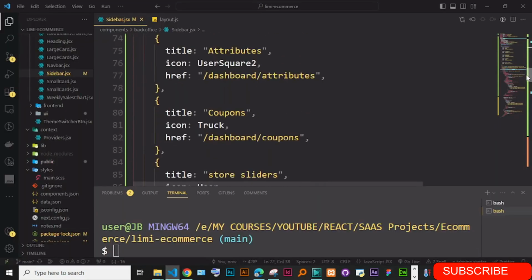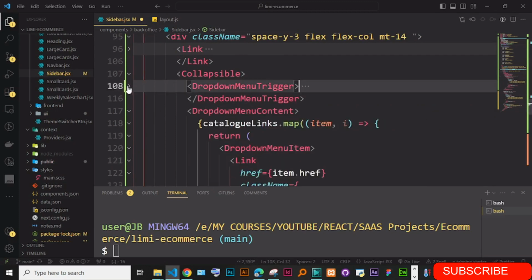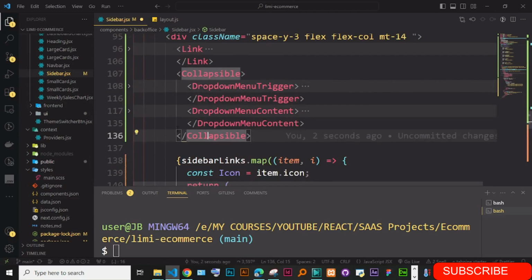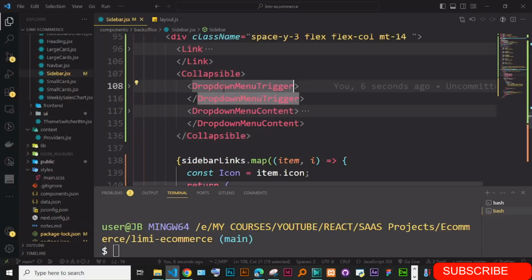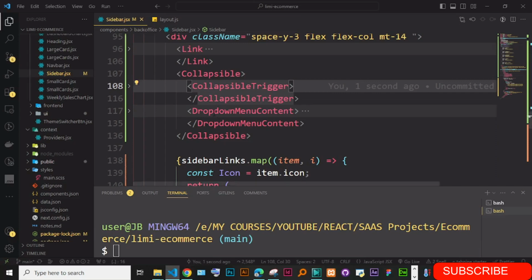So I'm just going to go to our map down here. This one is going to be the collapsible, and then there is collapsible trigger. So this one is the trigger, and then of course we have collapsible content here.